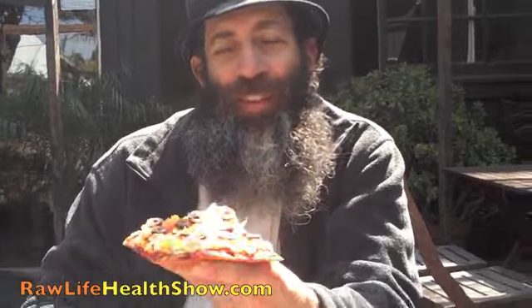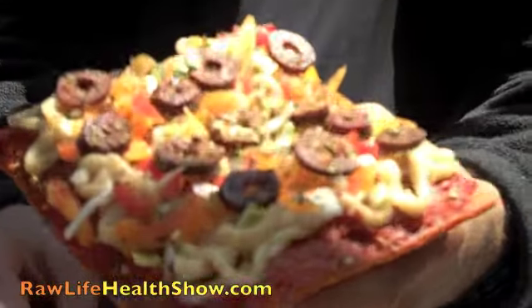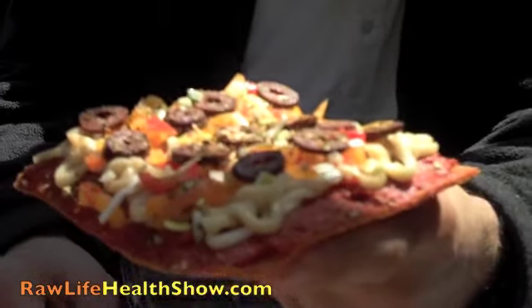Alright everybody, here's their pizza — look at that. I just had it and it's wonderful. You want to get on out to this restaurant. We're actually going to have them make a recipe on camera for you viewers, right here at this raw food restaurant, The Greenery. So we're going to enjoy this pizza now.